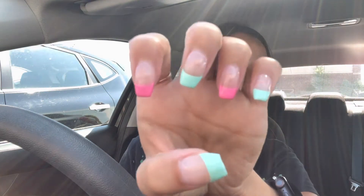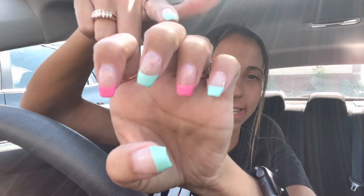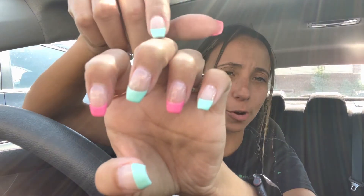An hour later and I am done. So I ended up picking five different colors. I knew that I wanted like colored French tips but I didn't really like the colors I picked out. Half of them were neon and the other half were pastel. So I asked my nail tech if she could just pick one or two colors that she thinks I should do. So I ended up getting these — they're like teal-ish or like aquamarine, and then pink. They're super, super cute. Very summery. Giving major vacation vibes.